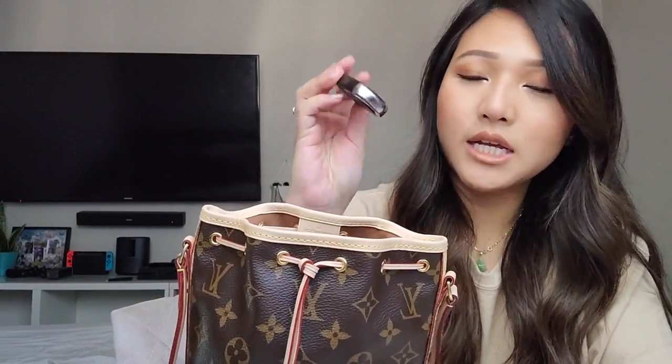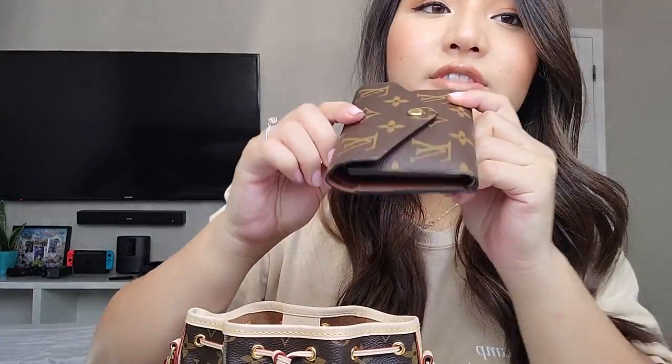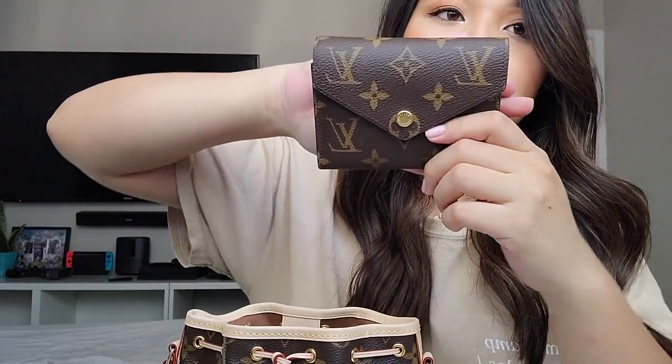I also have my meds. I usually wouldn't take them with me but yesterday I was running errands all day and had to take my meds after eating. Next I have my car keys — I usually keep them in my mini pochette, but my fiancé kept giving me things so I just had them floating around in the bag. And then I have my Victorine LV wallet. It's kind of thick and pretty big — about as big as my hand. When I put it in, it kind of stands up. The last item is my mini pochette.